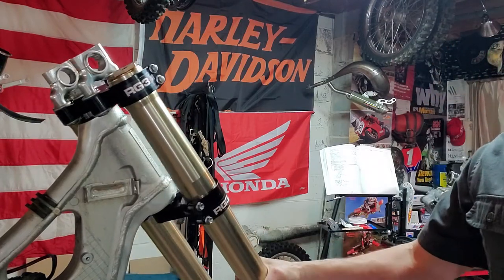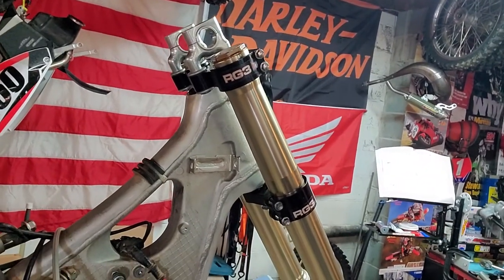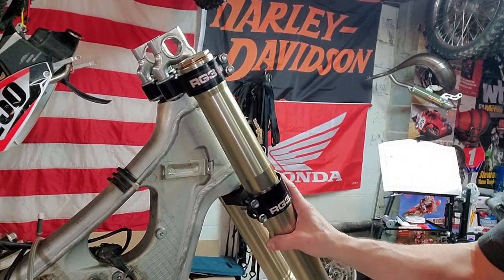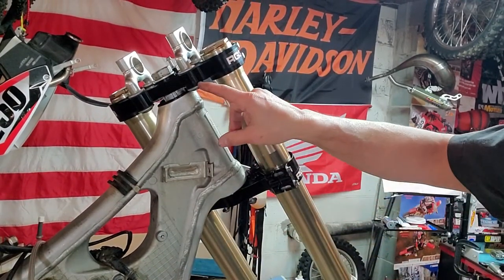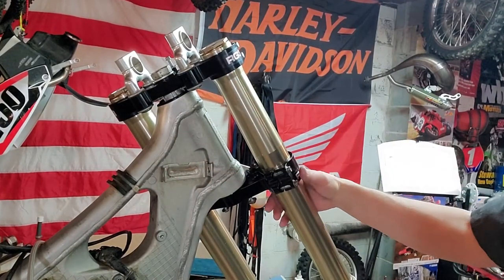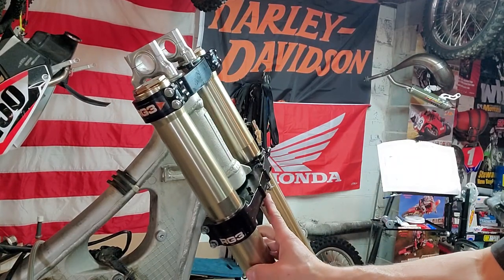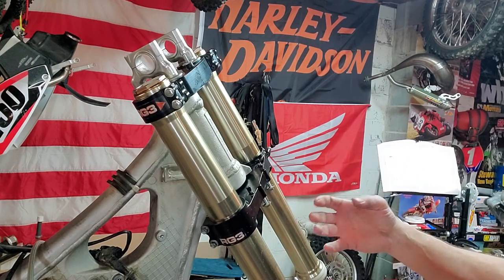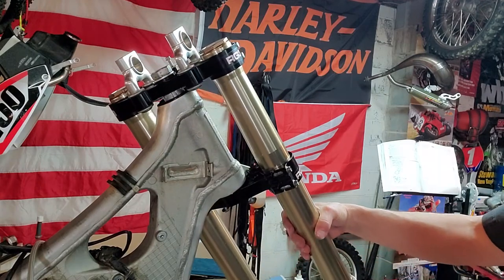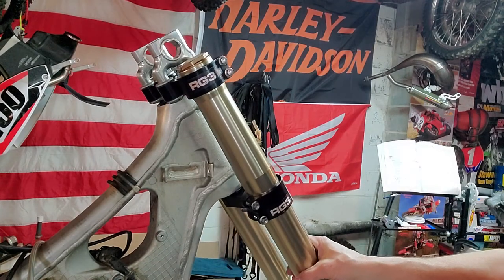These are going to look awesome. Check this out. This is the RG3 triple clamps right here. CNC machined. Also has vibration dampeners right up here. Totally awesome. Not cheap, but if you can find some used, I recommend them. They're a lot stronger, a lot lighter, stiffer than your stock ones. But if you can't find them used, new ones are pricey. Looks sweet though. Can't wait to get this one finished.